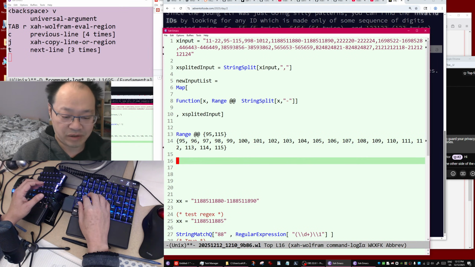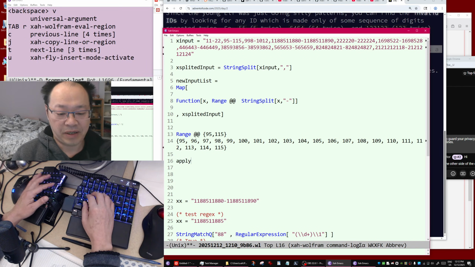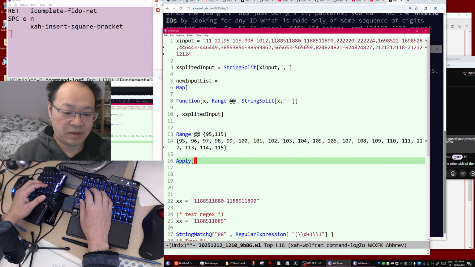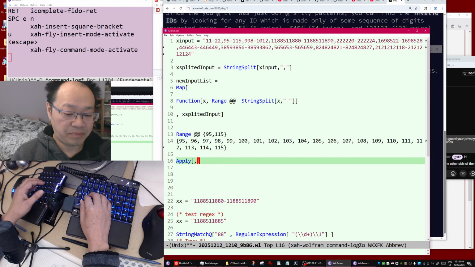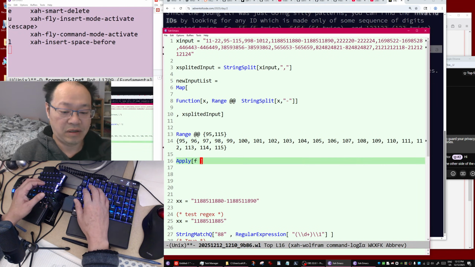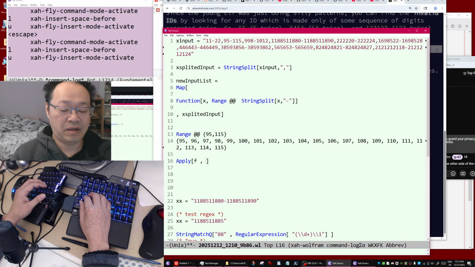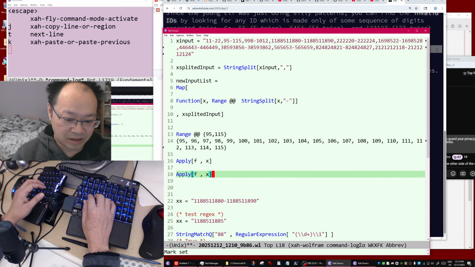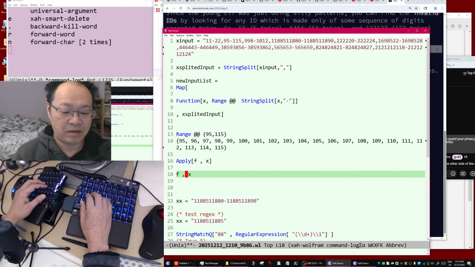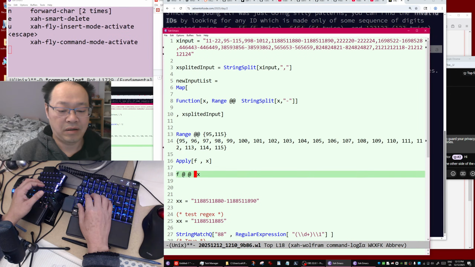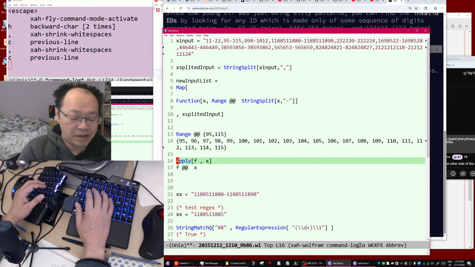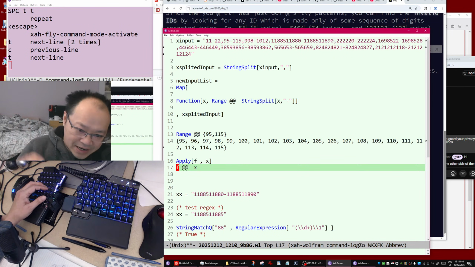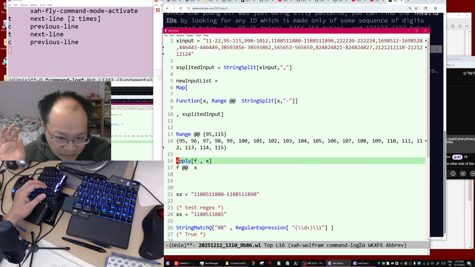That is shortcut for apply. When you apply a function, x can be written as this. So this at is just the shortcut for that.